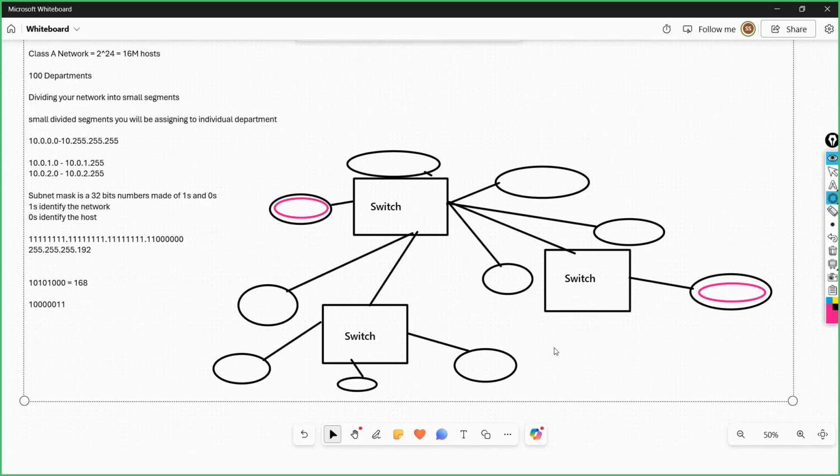Now assume that you have hundreds of switches and thousands of devices connected. If this specific device wants to talk to this specific device, rather than going directly from here to here, it will be broadcasting. Unnecessary broadcast will be there, which may cause network congestion. This switch will keep on asking, who is this? We have learned about ARP, right? So whose IP is this? Everyone will respond. But the problem is, the broadcast will be going to each and every node, each and every switch, everywhere. So do you think this unnecessary broadcast is actually required? To be very honest, it is not required.